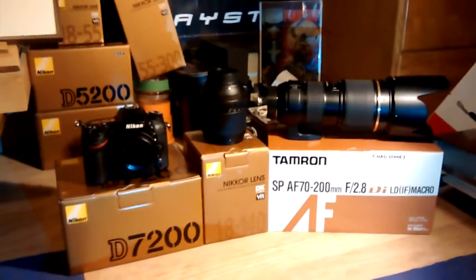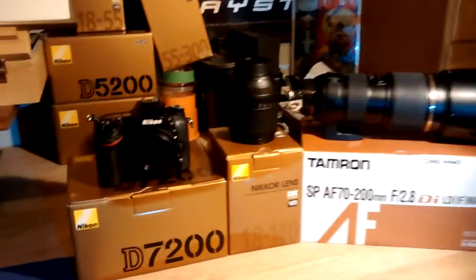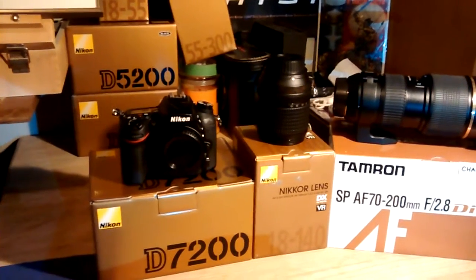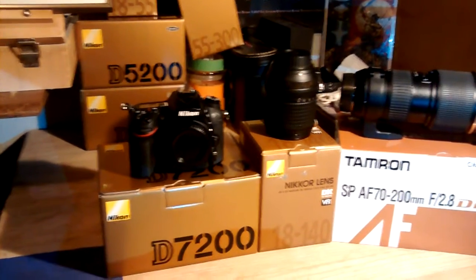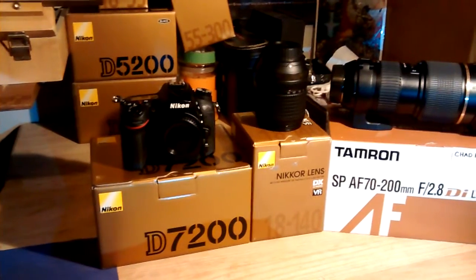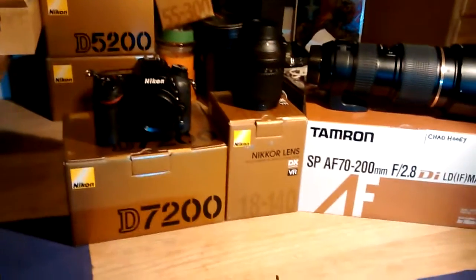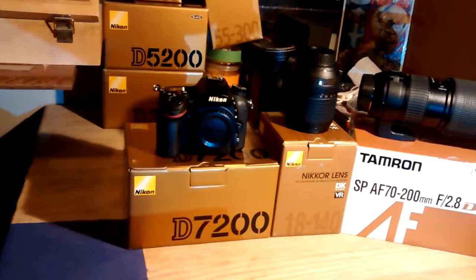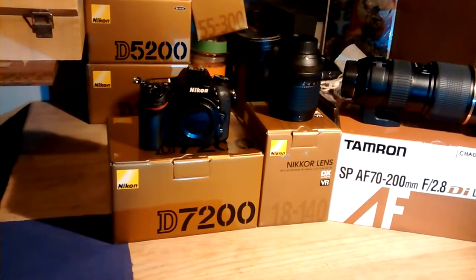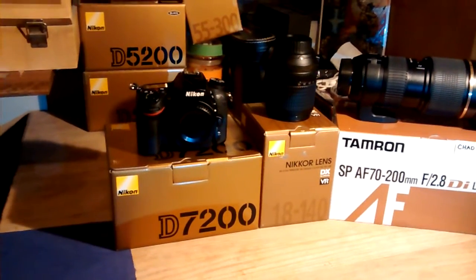I'm excited to say that I have gotten myself the new D7200 from Nikon. The box in the background there, D5200 is what I was using, and I have to say, wow, massive upgrade for me. Since getting it, I've had it about a week now. I cannot say enough about the D7200. Anybody who has never had a Nikon above, say, the 5000 series, wow, it's amazing just how great the features are. I'm totally in love with it.